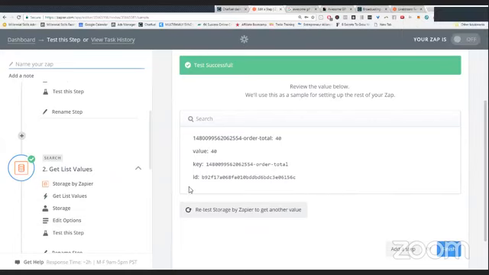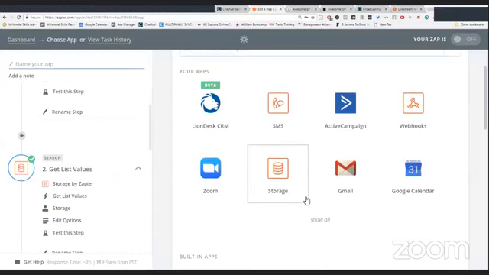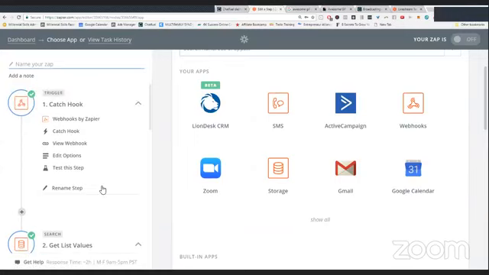Now you want to add a step. Okay. Oh, one more thing. You want to go back to Chatfuel. We forgot a couple datas.